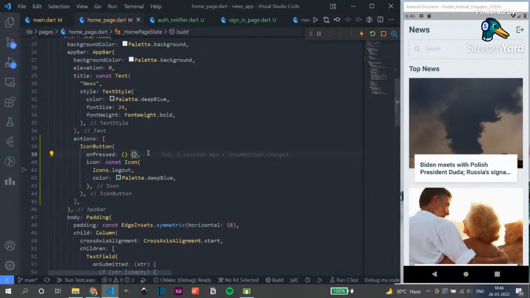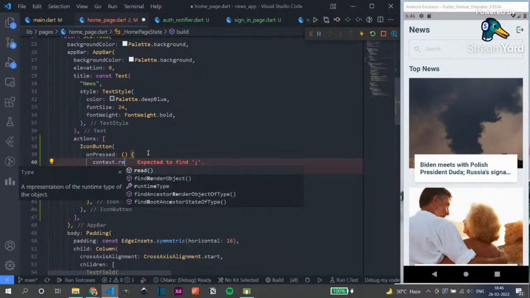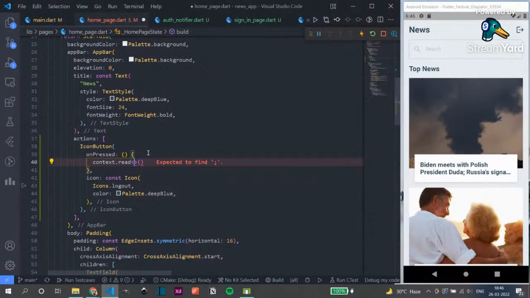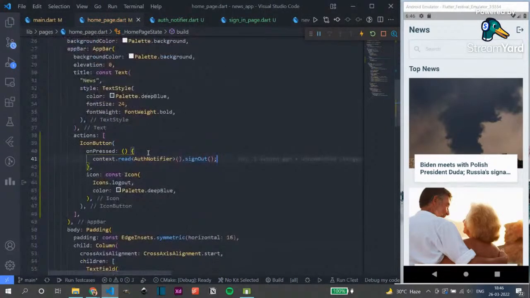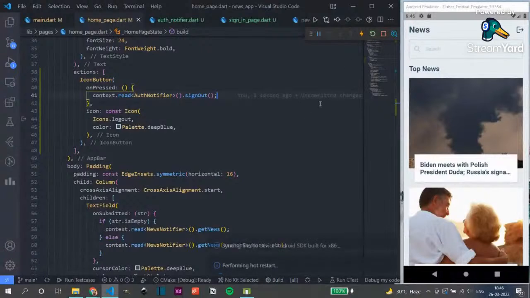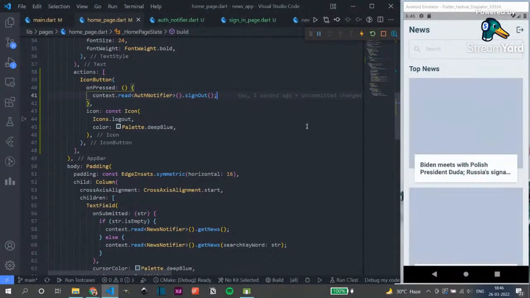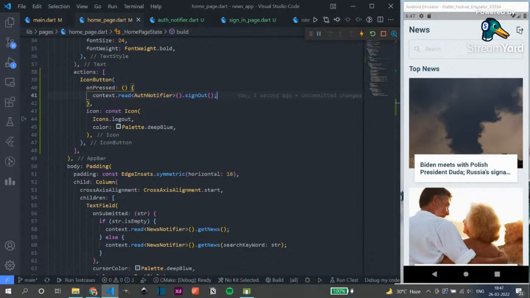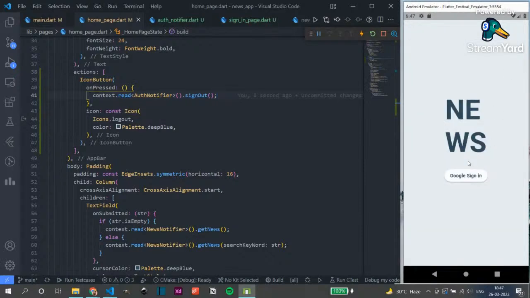And when it is pressed, we will sign out from our app. Let's rebuild the app and test once again. So we click here and we are signed out. We are logged out from the app.